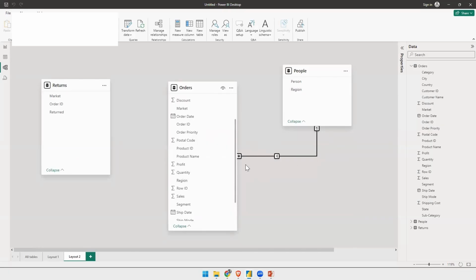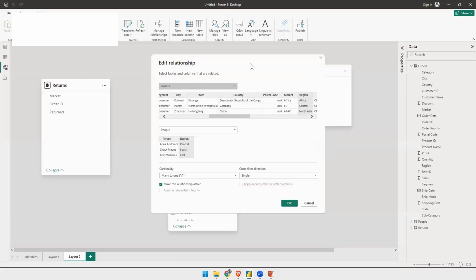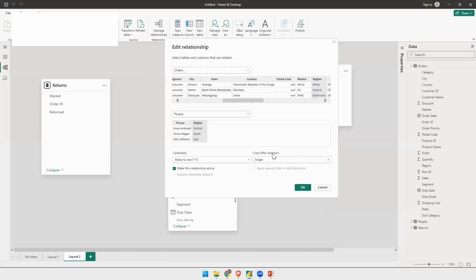And let's say you want to change this relationship, what would you do? If you know that this relationship is not true, and in order to change it, what are the steps that I can do? So come over here on this arrow, right click, and use this properties option. You would be able to see all the properties of this particular relationship.